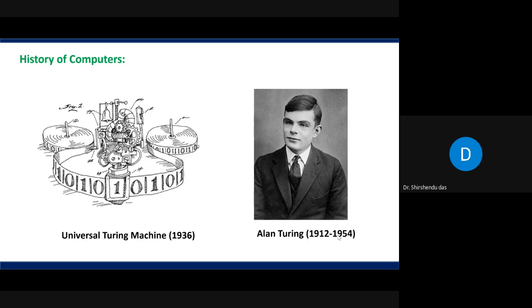In 1936, Alan Turing proposed a machine. It's not a physical machine; it's a theoretical machine, a concept proposed on pen and paper. It was never designed in a physical manner. Oh, sorry, the movie name is different. Anyway, you can search it. What I was saying is that in 1936 he proposed a theoretical machine.